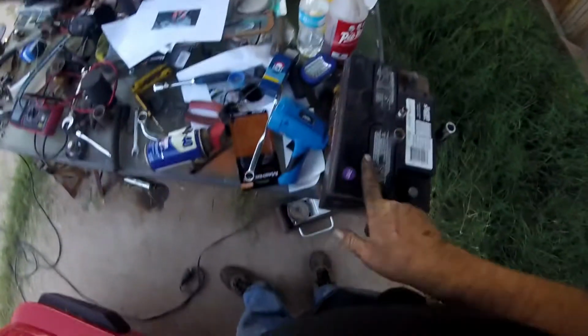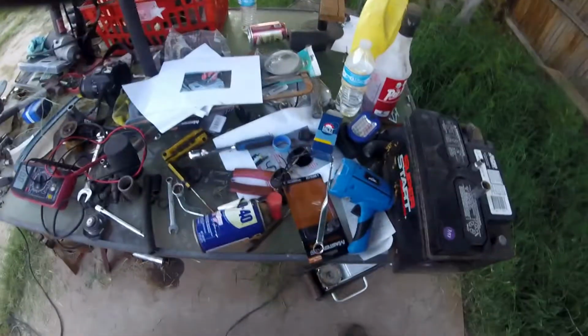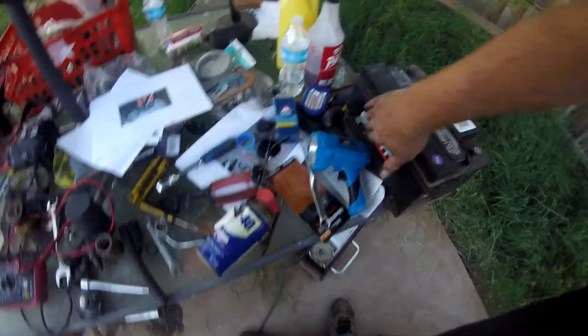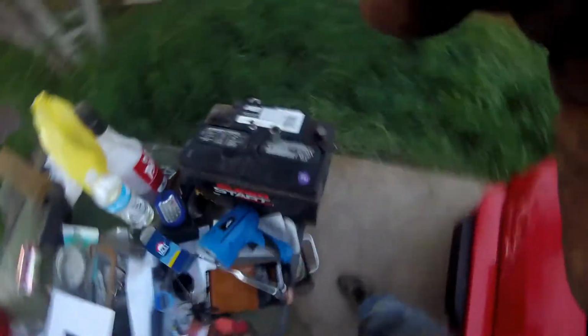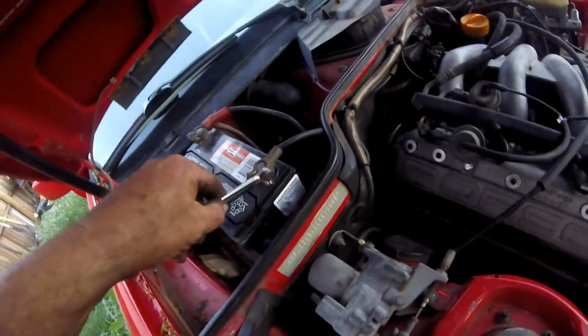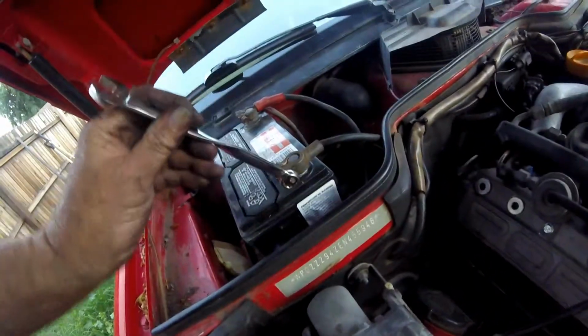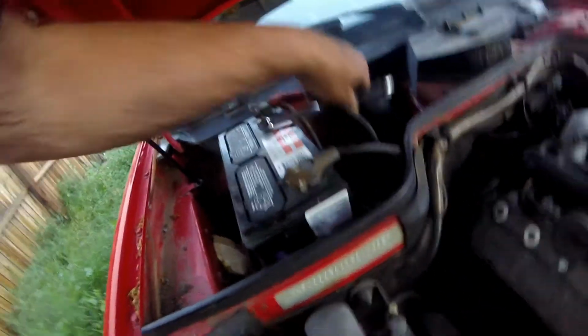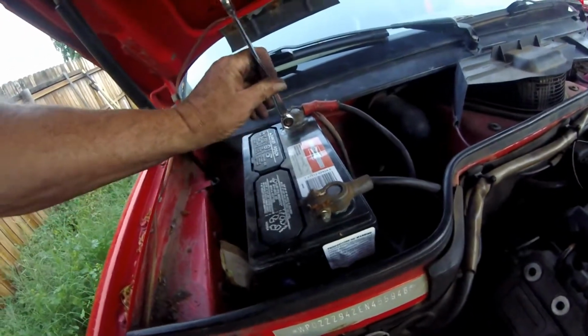I mean, it was a new battery 2.5 years ago. It's got a 2017 sticker on it, so it's almost 3 years old. But unfortunately, the premium is not the 3-year warranty. It's only the 2-year warranty. So I have a feeling that I am SOL on this battery for getting a replacement other than a core. That kind of sucks, because that's going to be another $100 bill. Well, maybe not. If I go to my commercial account at a different parts store, I actually get pretty decent pricing.